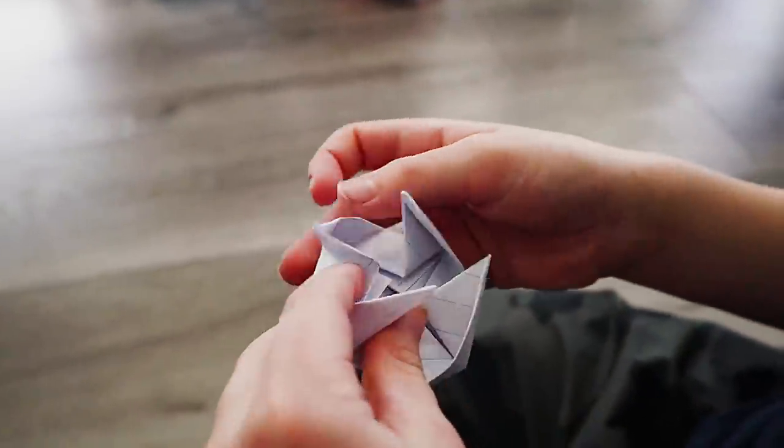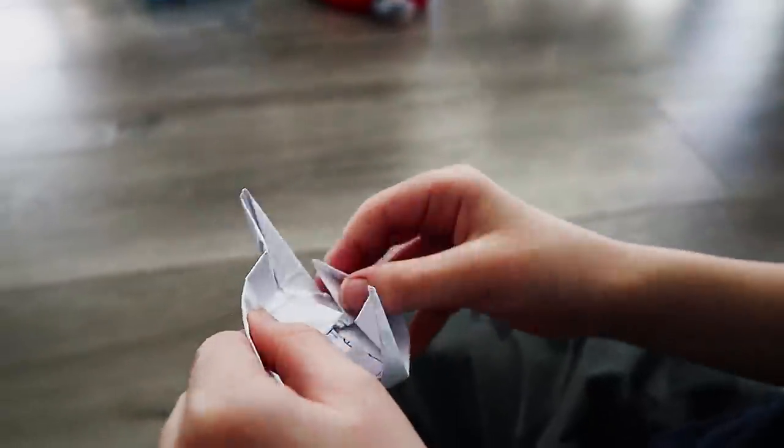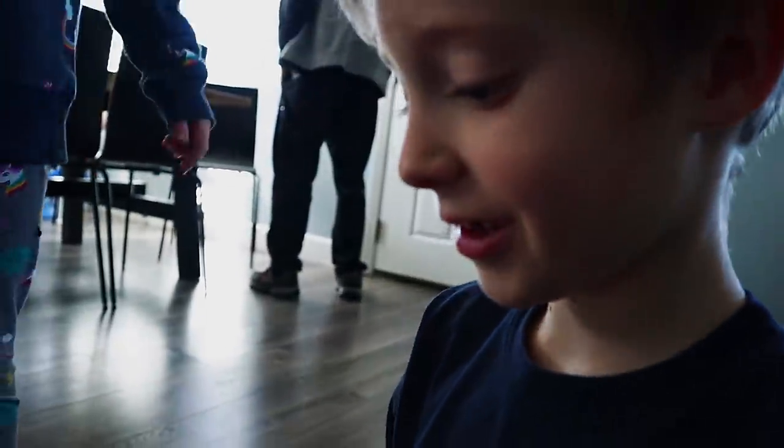So he says there's three keys we need to open this chest. And let's read this first clue, shall we? Corbin, since you found the clue, I'm gonna let you read it, okay, buddy? Whoa, that's really cool folding. It's actually hard to open because of the folding. And you don't wanna rip it or else we'll never find the treasure.